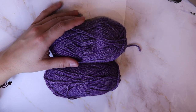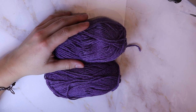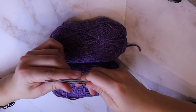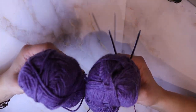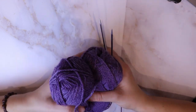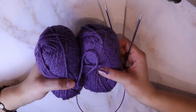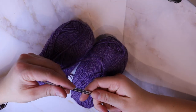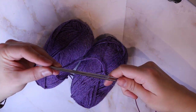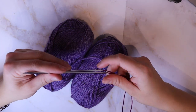And so the project is a balaclava for a small kid, starting with a ribbed face band, which is going to be worked with two strands of merino wool together, or in this case alpaca, pulling from both sides and at the center end, to make two strands. And I'm using 3mm needles, even if the pattern requires 3.5, but I have a looser knit, so my gauge is slightly different.